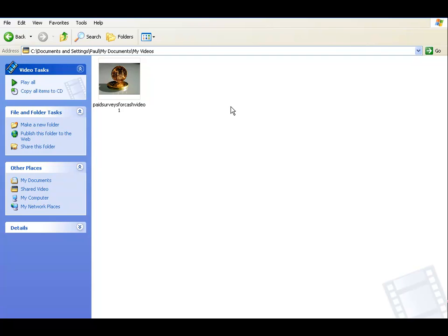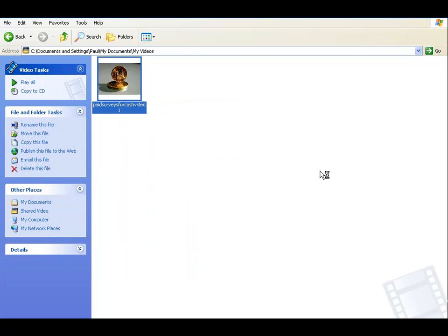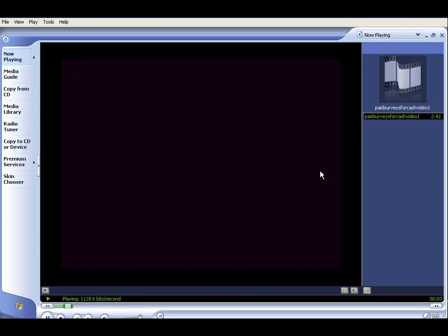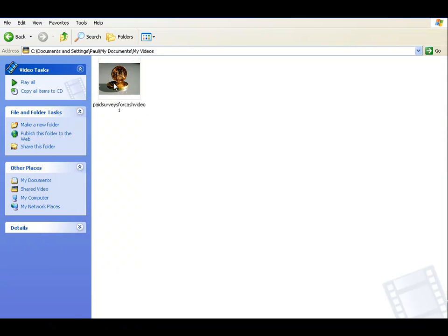So now you see that it created your video. So we can just click here, and we could actually open the video if we wanted to and take a quick look at it. And you'll notice here how the URL shows up, and everything should show up as we planned it to. And it works great. So now that we've created the video, we're going to go on to the next phase of this process, which is to submit this video online and drive you traffic, which is going to help you earn more money online.